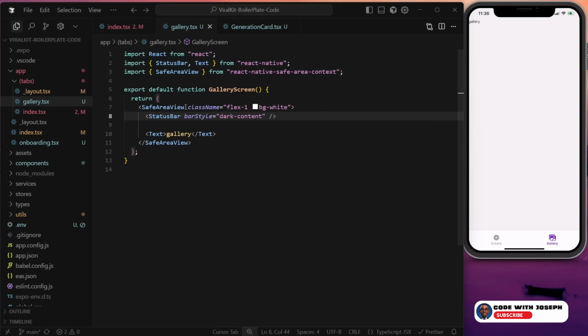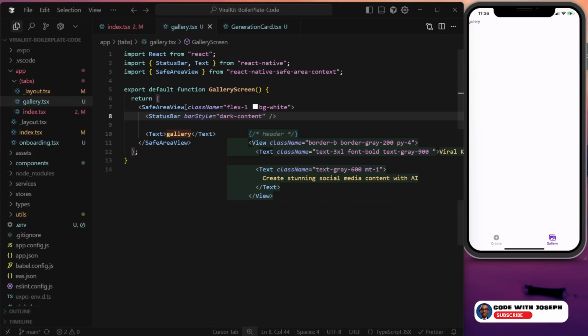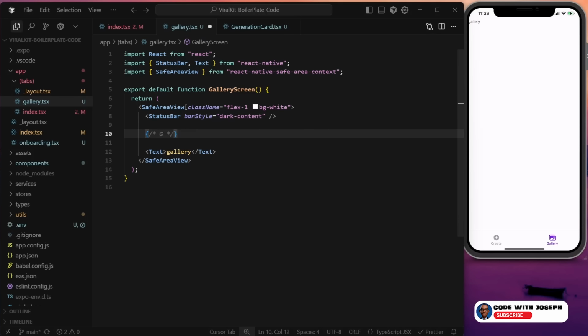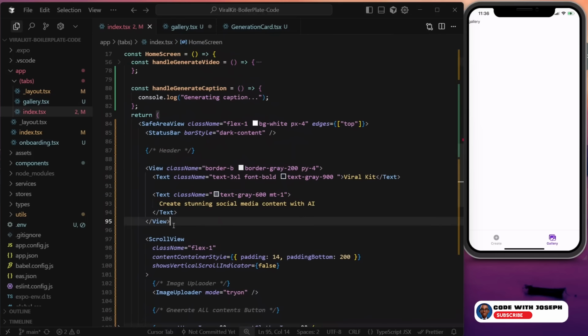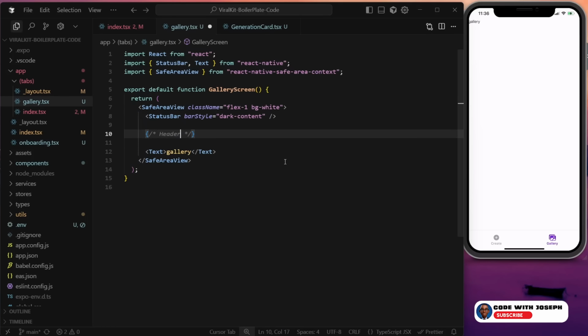Save that. Then we're going to have a header right here, and I do believe we even have a header right here that we can just copy and paste or turn into reusable components, but for the sake of time, let's just copy it. Let me close this sidebar.